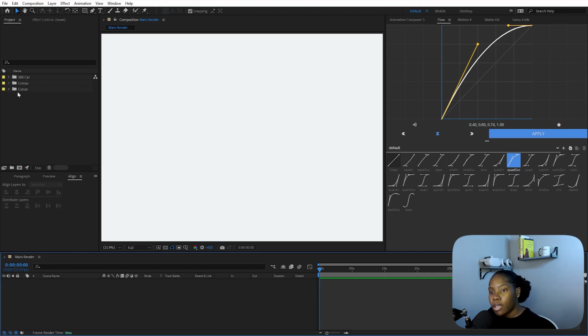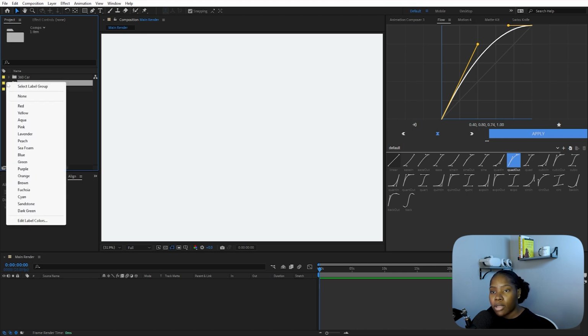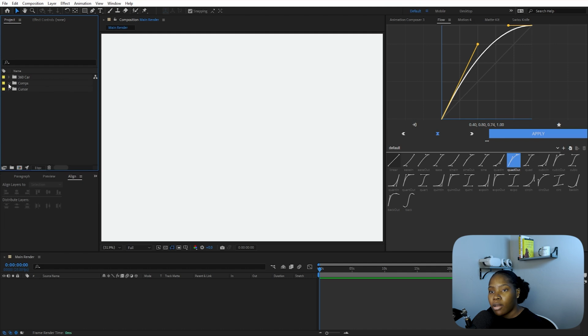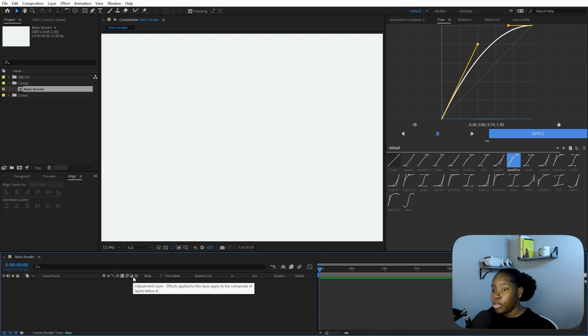On the left, this is how I organize my folders. I have the 360 card folder created already, but I'll show how I would import the video in soon. These are just the folders for the comps. I created this comp for main render, and the cursor is what we'll be using pretty shortly. So I'm just going to show you the composition settings.